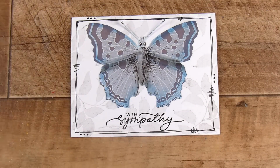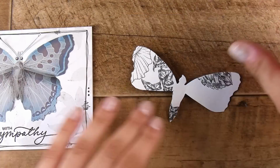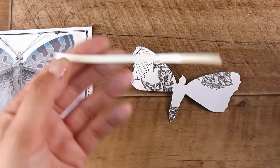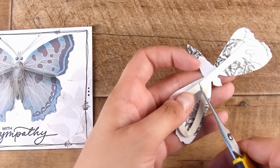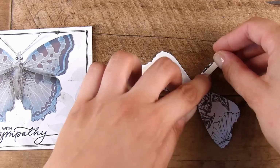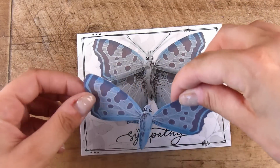And then this card needs the top layer put on my butterfly. That's the last thing I'm going to do. I am going to pop them up on some foam tape, but honestly, as I said, the dimension created with the India ink is just gorgeous, so I could have left it, but I'm going to add the dimension nonetheless because I've already cut it out and gone with it.